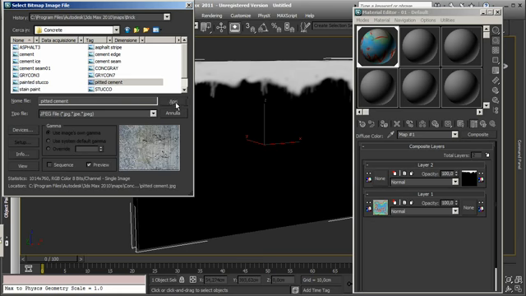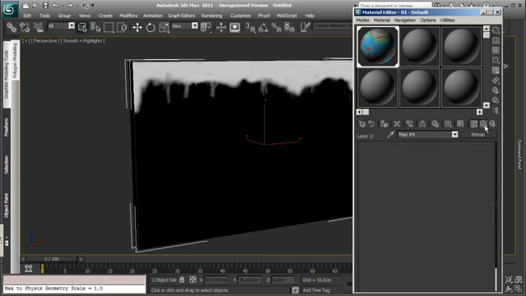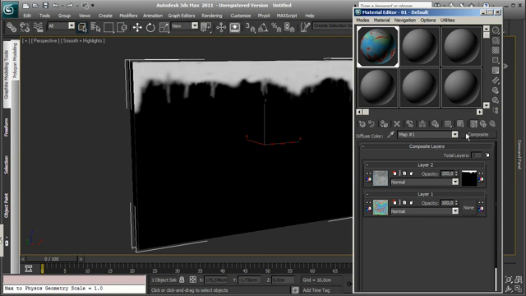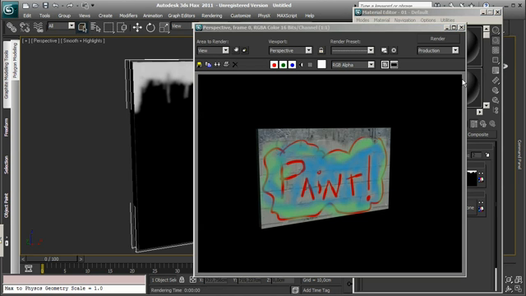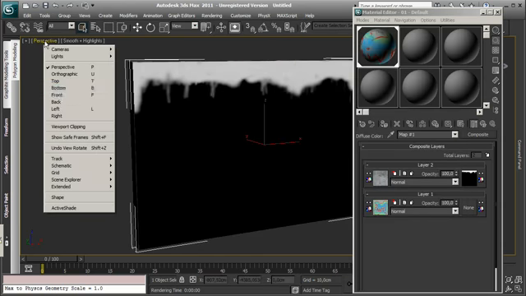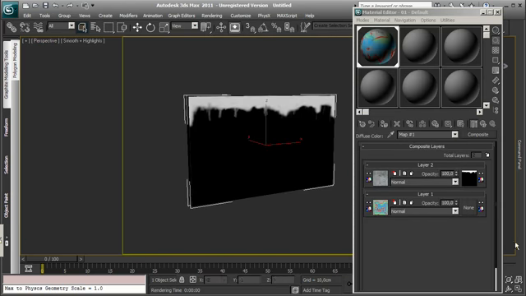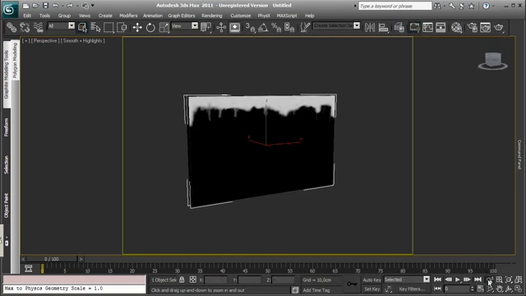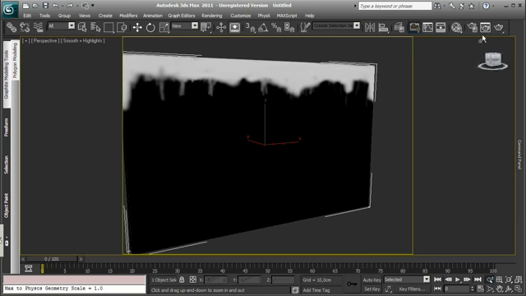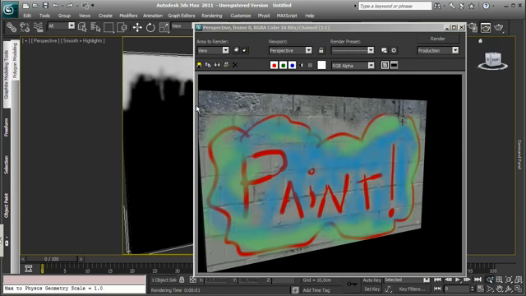Maybe this one, just to have something there. Okay, let's go to render, and you see we used a mask. Let's go in the show save frame. Let's render, and you see we are using our mask to create some details over the texture.